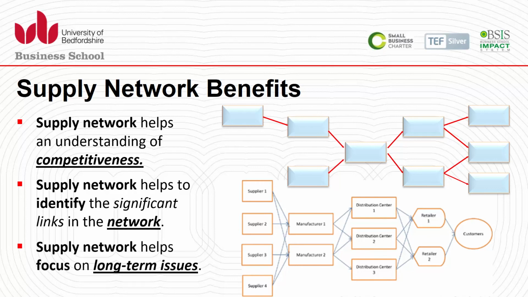And the supply network diagram can also help to focus on long-term issues, to minimize not only the cost but also identify the key risks and mitigate them, improve, let's say, financial strength, improve the quality, again enhance the efficiency, and meet the demand with the fluctuation in the market. And again, an optimized approach for inventory and logistic transportation is some of the key benefits that can be achieved.